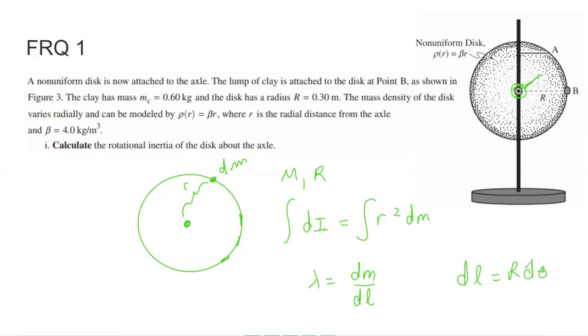But before we go down this whole long pathway, let's quickly ask a simple question. Does lowercase r vary with dm? Do different points along our ring have different distances from the axis of rotation? And the answer is no. They are all equal to capital R. And for that reason, we can pull it out from our integral. Finally, what is integral dm? Well, that is simply capital M, our total mass. And so the moment of inertia of a uniform ring is simply MR squared.